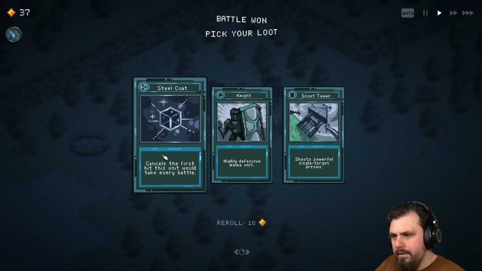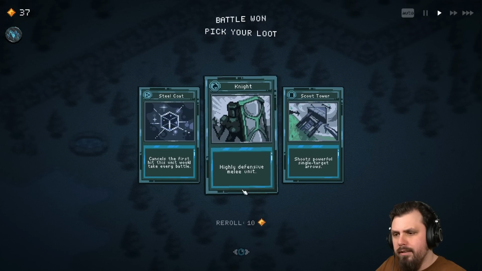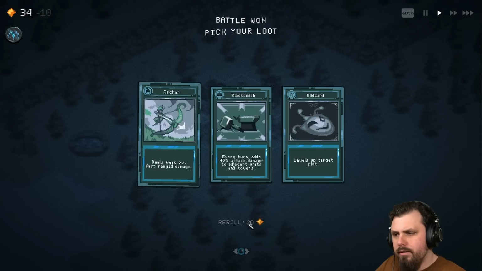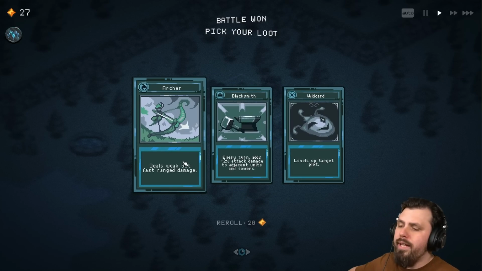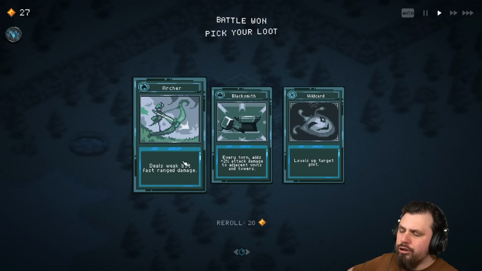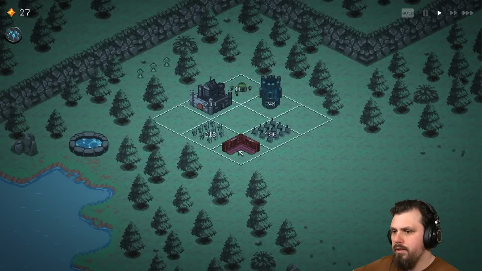The steel coat seems good. It might stack. Does this stack? I want vampirism instead, I think. We'll reroll this, see what we get. A blacksmith seems great. Weak but fast ranged damage. Actually, I really like the archers, because they deal fast damage.